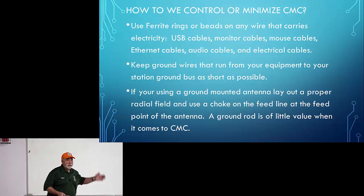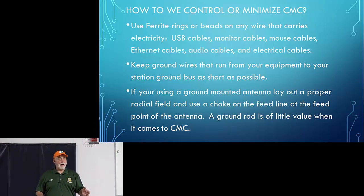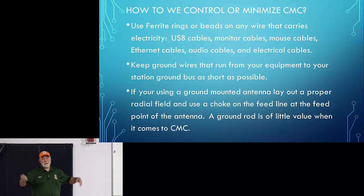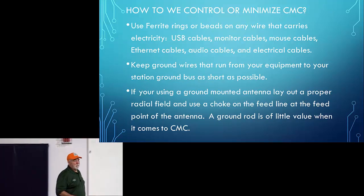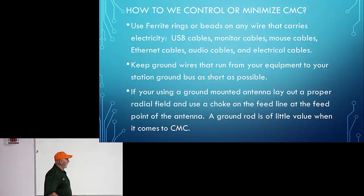A ground rod is of little value to a vertical antenna. All a ground rod does for a vertical is protect it from lightning. If you only have a ground rod and you transmit, and then you take that ground rod away, you will not see any difference in the performance of the antenna. None. Lay down two radials and you'll start to see a difference. Lay down four and it'll just get progressively better and better until you get to about, well, technically they say 60, but the point of diminishing returns is around 30 radials, give or take. But if you want to put in more, God, knock yourself out.